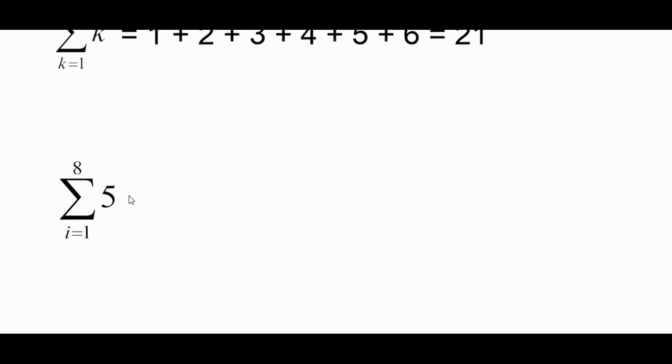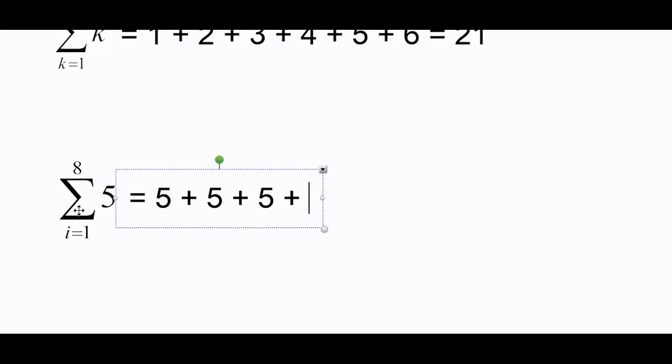Now let's look at another one. So here I've got the summation from i is 1 to 8, and my function here is 5. Now if you notice, i really doesn't affect 5. It is a constant function. So what that means is I'm going to take 5. When I plug in 1, it changes nothing because there is no i. It's just 5 plus. Then I go to 2, and it's still going to be 5. And I'm going to do that 8 times, because that would be starting at the values 1, 2, 3, 4, 5, 6, 7, 8. So I do that 8 times.